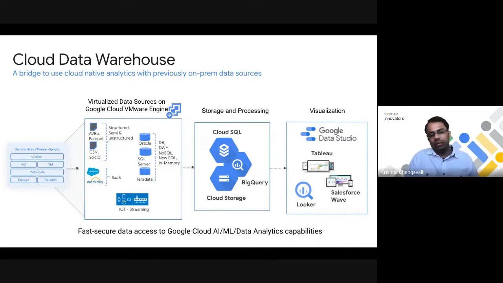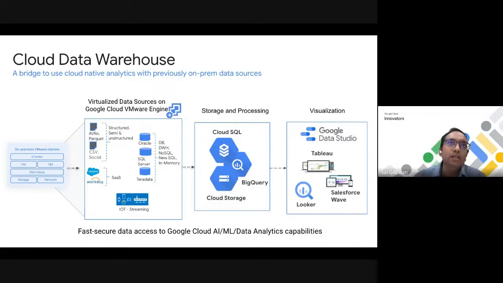You can create a workflow wherein, without disturbing your on-prem setup, you can make use of all the capabilities that you have in the cloud by doing ELT and ingesting the data into BigQuery. Once the data is in BigQuery, you can use Looker, Tableau, any of your visualization capabilities available on Google Cloud to improve the way you do your analytics on data, right? Again, this can happen without disruption to your existing workflow and your data stores.